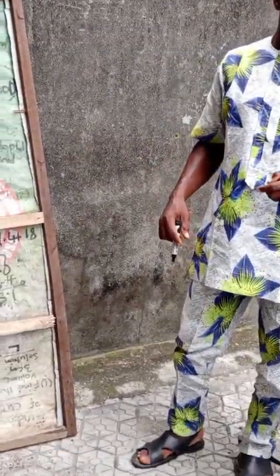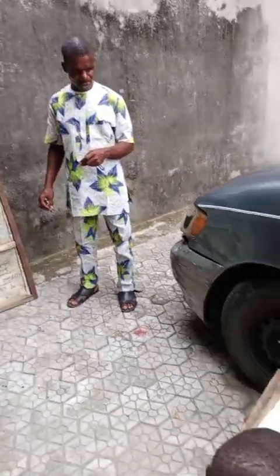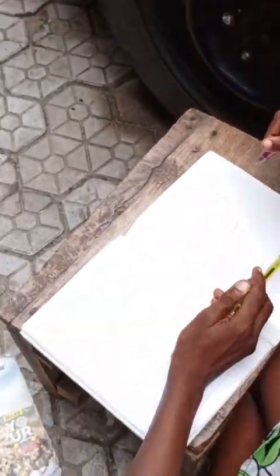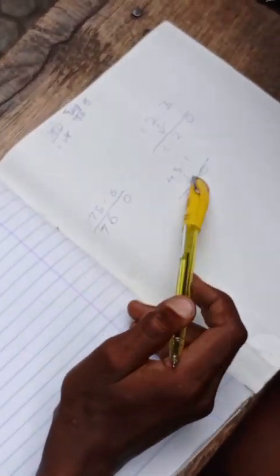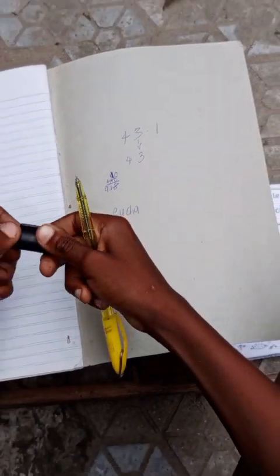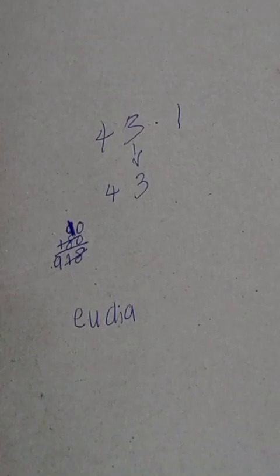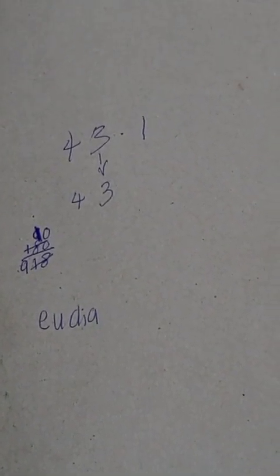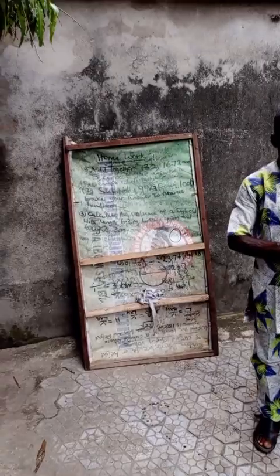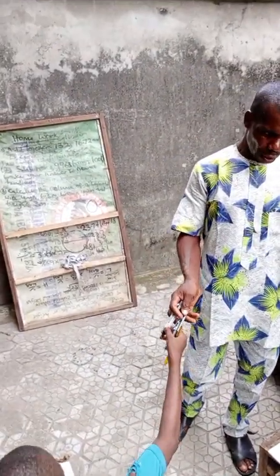So that's what we have to do. Make sure you arrange. Are you confused? 1 is under 0. The number to be rounded down is 0. So 0 plus 43 is still 43. That's the explanation. Make sure you arrange your numbers very well, add and take your answer to the nearest whole number. Do you now understand? So we have done addition of decimals, subtraction, multiplication. That's what I'm doing.